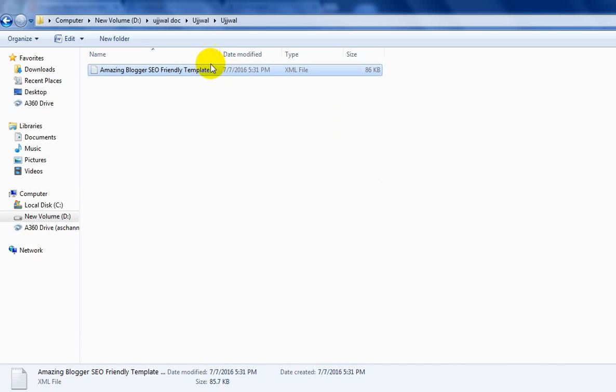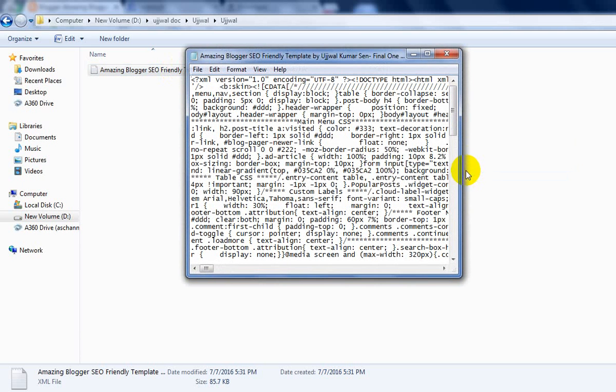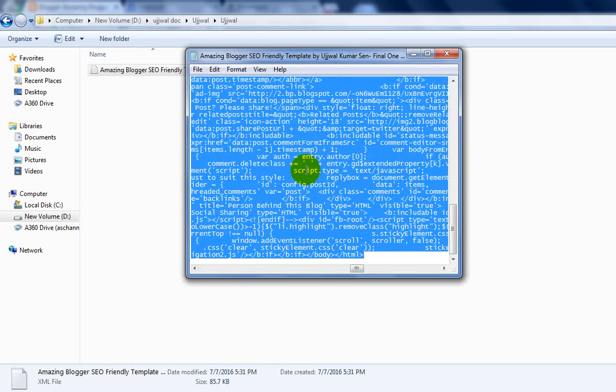So what you have to do is get your cursor on this file and then press right click, then you will see such options. Now what you have to do is click on notepad, then you will see this notepad pop-up box. Now just click on this notepad anywhere and then press Ctrl plus A to select all the elements in this notepad. Again, select Ctrl plus C. That means you have copied all content in this notepad.